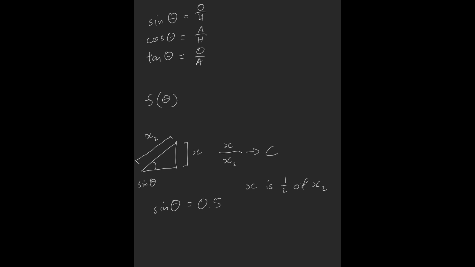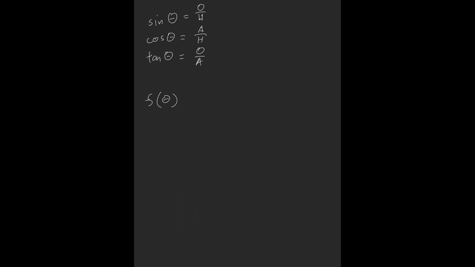Say we had a cos function now. I'm just going to erase this out. So we had a cos function. We feed it theta, and it constructs a triangle using theta. Now cos compares adjacent to hypotenuse. So it's going to take the adjacent side, this side, and it's going to take the hypotenuse side, and it's going to divide them. So let's just say, again, cos theta is 1/2, or 0.5.